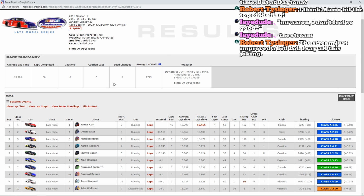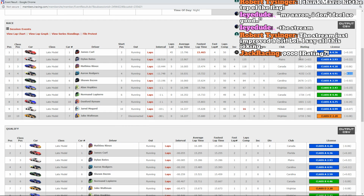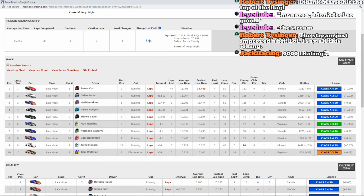All right, so in terms of split, obviously that's going to be the top split. We come home 4th in the 3 car. Again, just kind of a mediocre deal. We're at 4152, so we gained 3 in iRating, but it's a 0x, so we gain 0.11 in safety rating. So 101 points. It's not really a huge strength of field. It's all on James, pulling it up to a 2715. It's really just James, me, and then Jared, and then you've got who's in the lowest here. 1600 would be the lowest iRating. So again, 9,000 iRating.